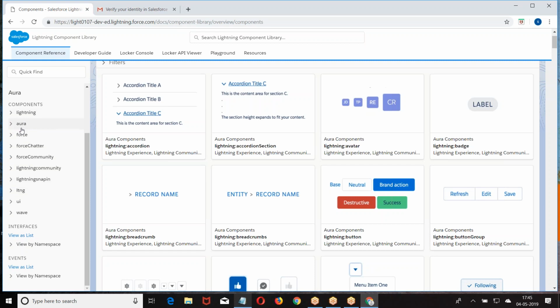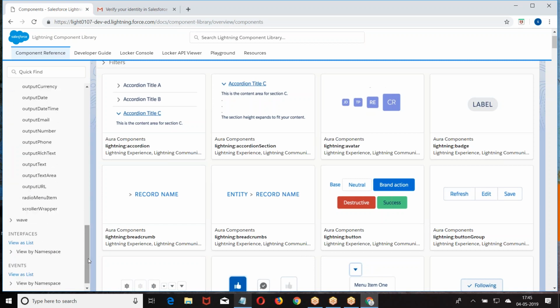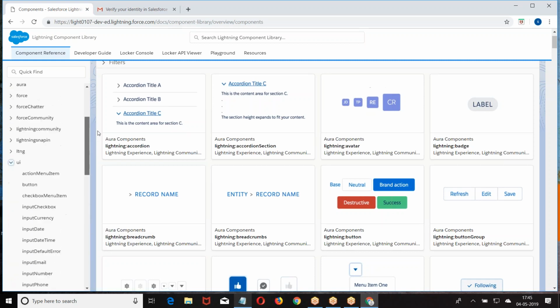Initially, as I told you, Lightning was more of a UI namespace. These are the elements we used in 2014, 2015, almost 2014 to the end of 2016. Your Lightning applications were built with the elements defined under the namespace of ui.